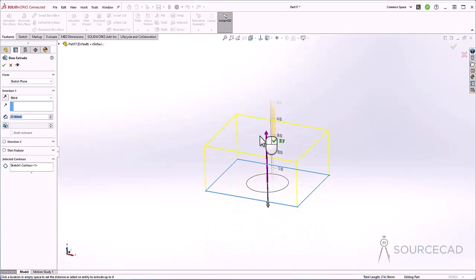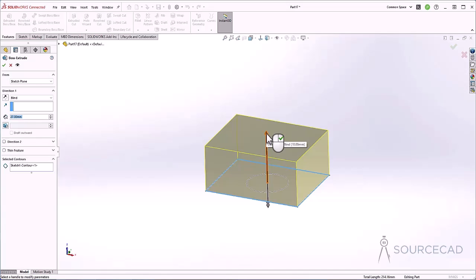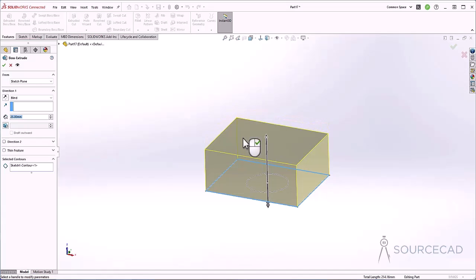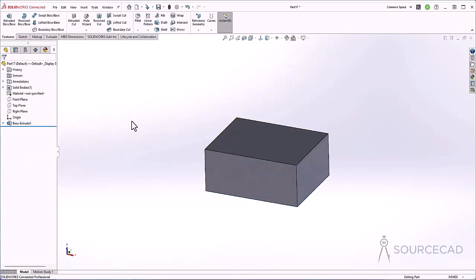Now we also have a ruler right next to this arrow. So if you select it and move your cursor on this ruler, you will be able to extrude it by the increments here. So you can just gradually move it, and now it will move only by the increment of units here. If, however, you move it away from that, it will move quite smoothly without following the ruler. Now once you are done, click OK and we have this 3D extruded feature.